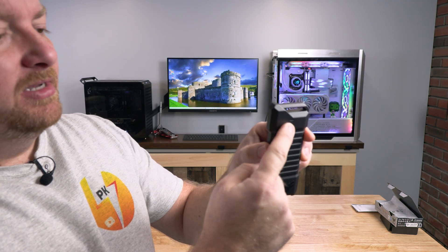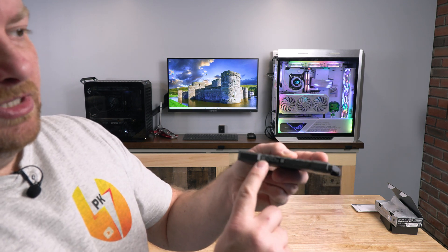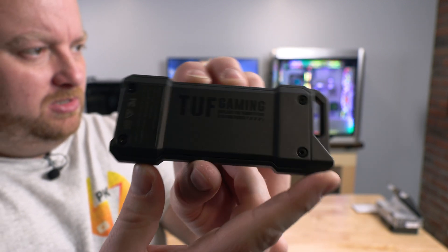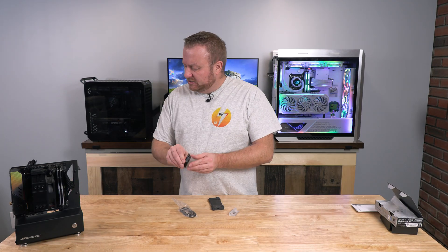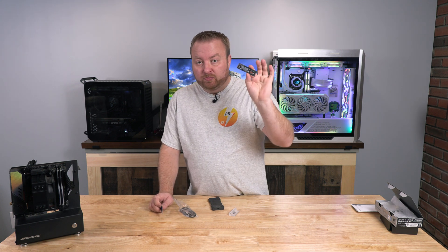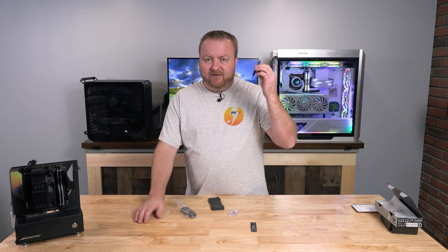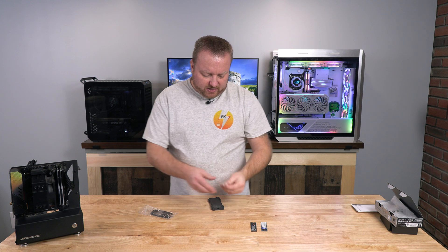Here is the unit — it looks like there's an LED on the front, and we've got the Tough Gaming emblem right there. There's probably a serial number on the back. There are four screws on the back as well. I have a couple of drive selections here: I have an NVMe — a Samsung 970 EVO Plus 2TB — which is way too fast even for this enclosure. And I have an M.2 SATA drive. We're going to test them both out.